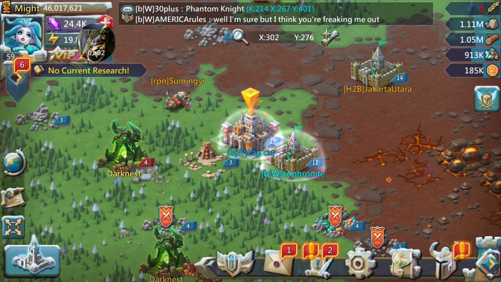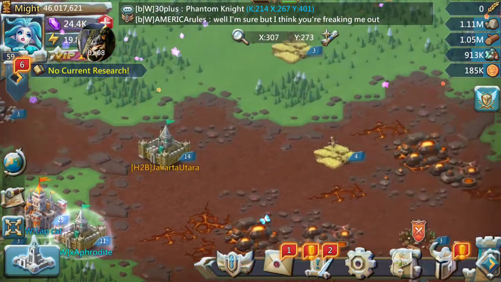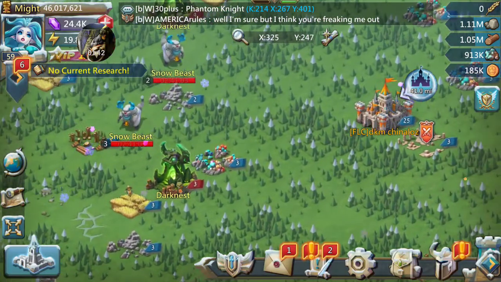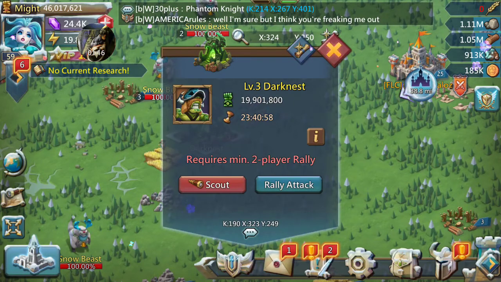The second suggestion I have is just a fake rally. It's called a fake rally, and that's where you pick a target to send a rally to. First off, you can do it on a dark nest if you want. If you do, I highly suggest doing a level 5 dark nest.